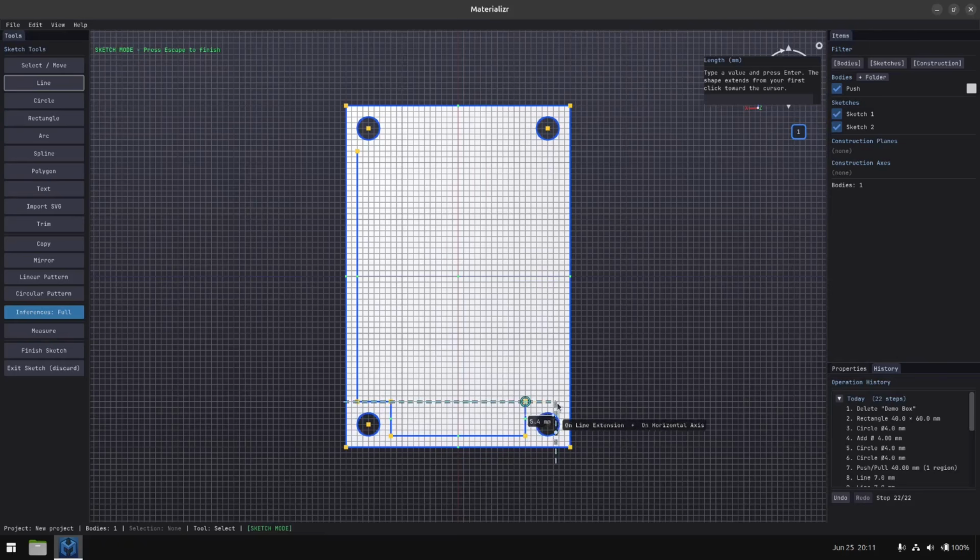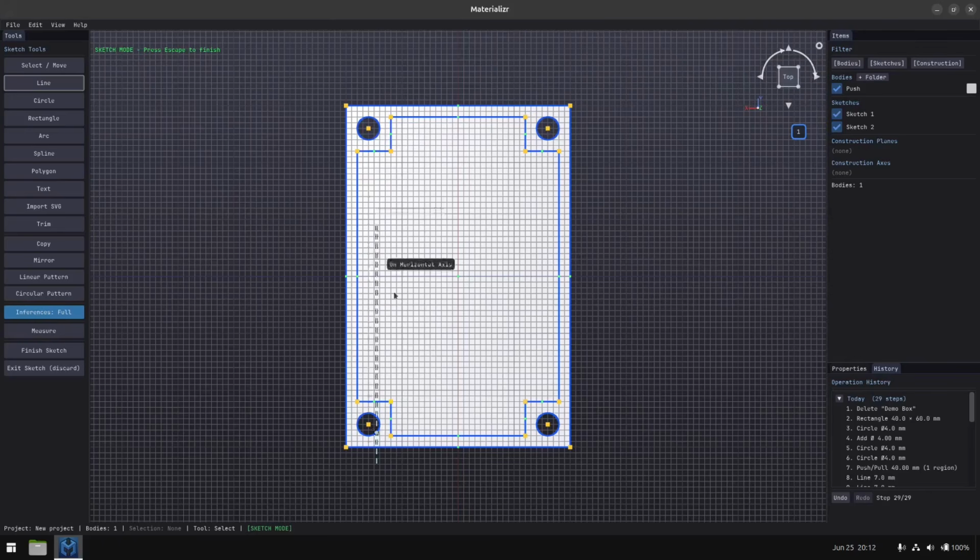Symmetrical with that side. Symmetrical. There we go. There, and there. Alright, once we've completed a loop, then the line draw tool automatically stops.